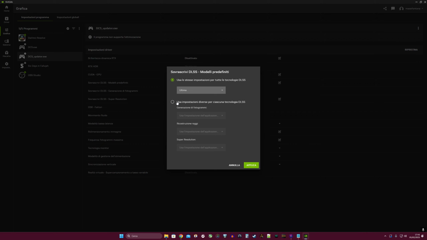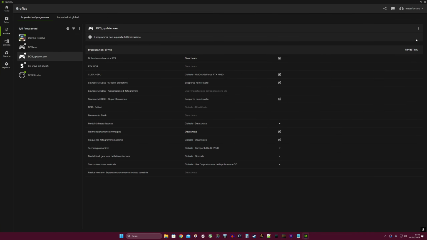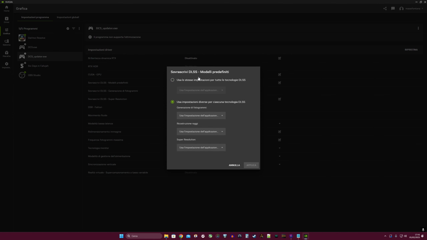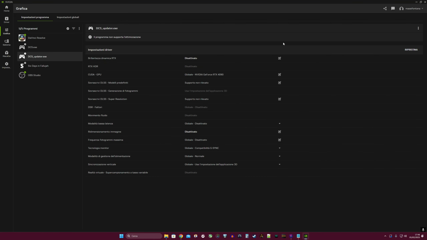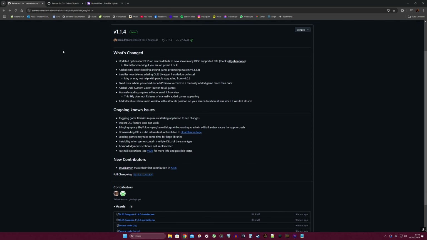If I do this, or just go in the super resolution menu and choose the J preset, that is the one that we want, and do apply, it doesn't change it. It still keeps saying that it's not supported.